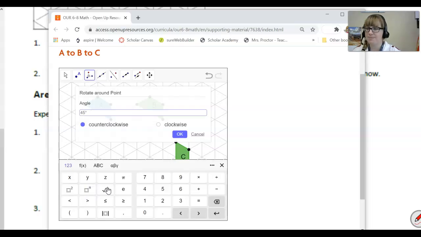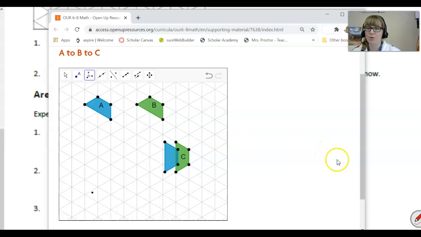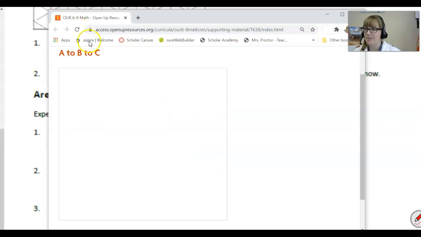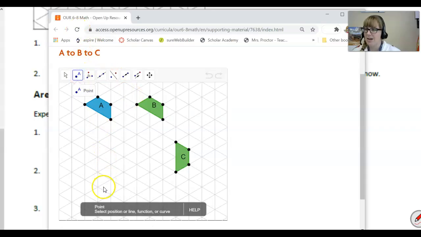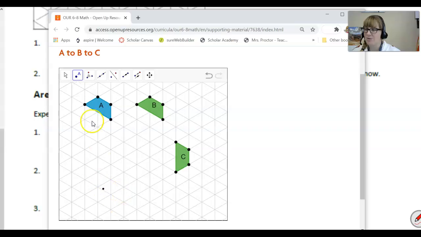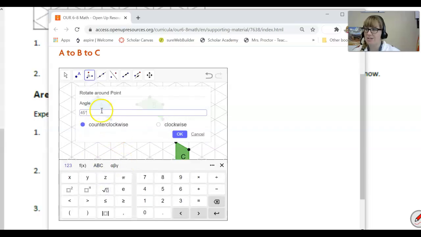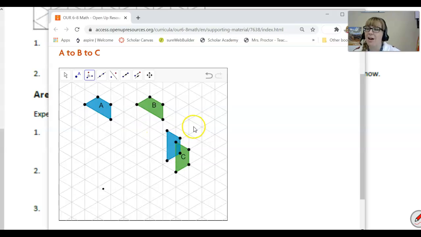60 degrees clockwise. Let's see how close I got. Ooh, I was closer. Looks like I need to move over a little bit more. I'm going to do this one more time because I'm so close to figuring it out. I want to get it there. Ooh, I lost my point though. Is it right here? We'll try right there. We're going to rotate this image 60 degrees about that point. See how close I got? I was closer the other time. So it's hard finding that exact point where we would be rotating it about.